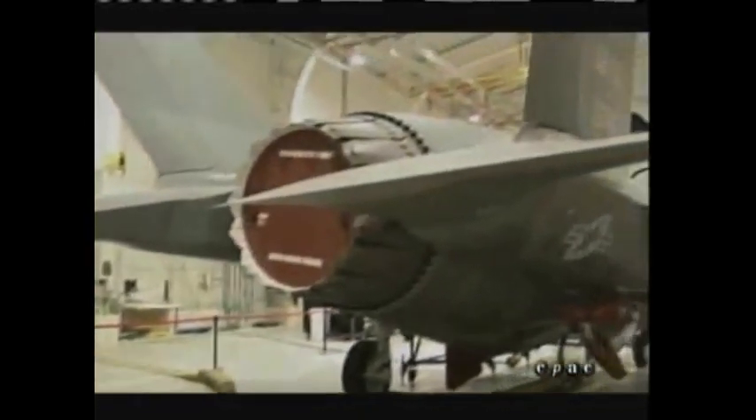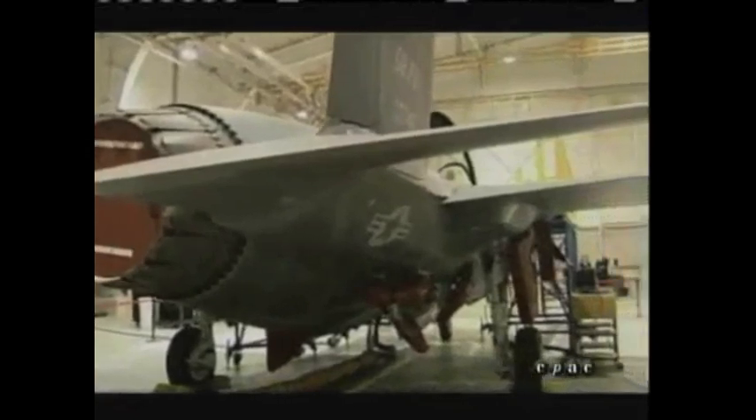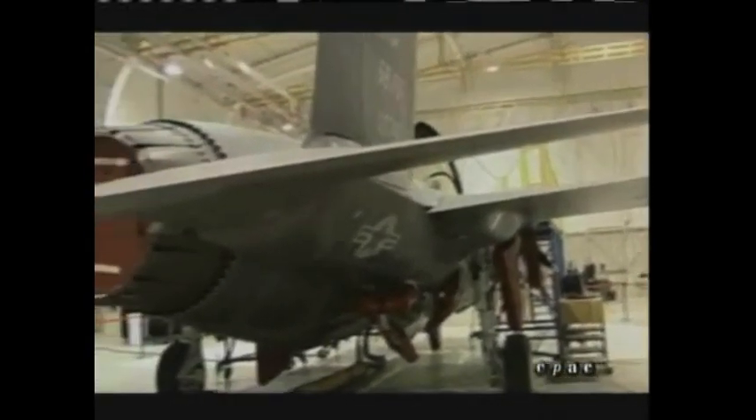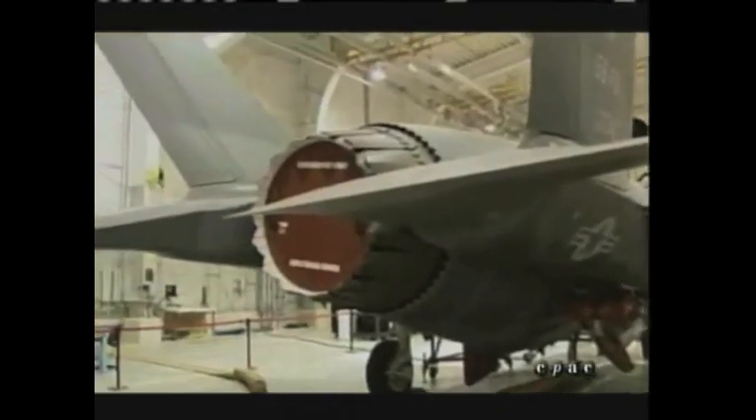A big problem with our ground forces, because this aircraft is going to operate in very close concert with ground forces. During the second, third, fourth day of the war, when we no longer need to count on that low-observable signature, we can load the aircraft up with up to 18,000 pounds of external stores without having to put tanks on it. When we put tanks on an aircraft, we take up a weapons station — we don't have to do that on this jet.